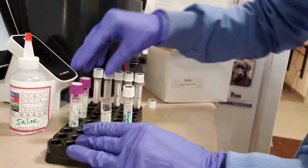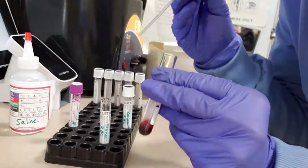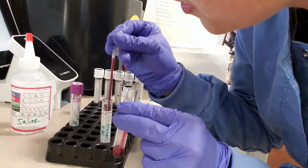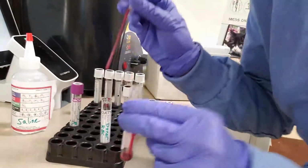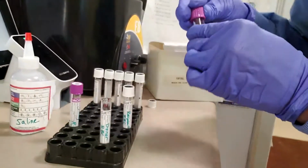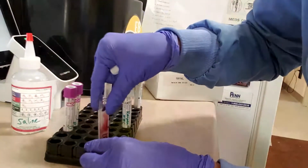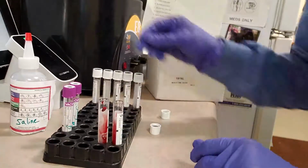So now it's time for our donor red blood cells. And again, we want to put them into our non-additive clear tube, transparent tube. Okay, discard that. Okay, so now we have our donor red blood cells, our recipient red blood cells. Put our caps here. So now we will start our wash.